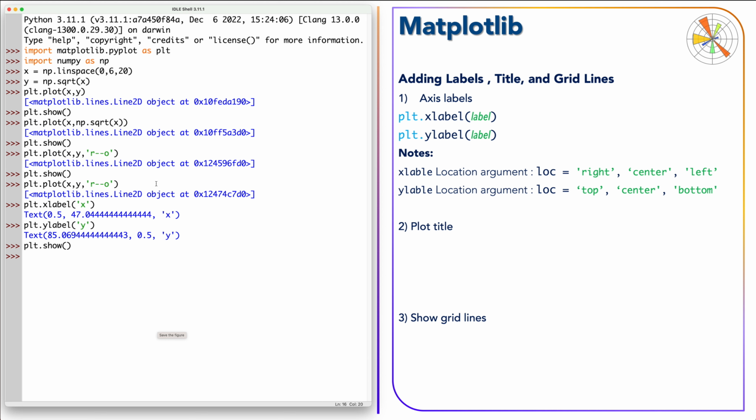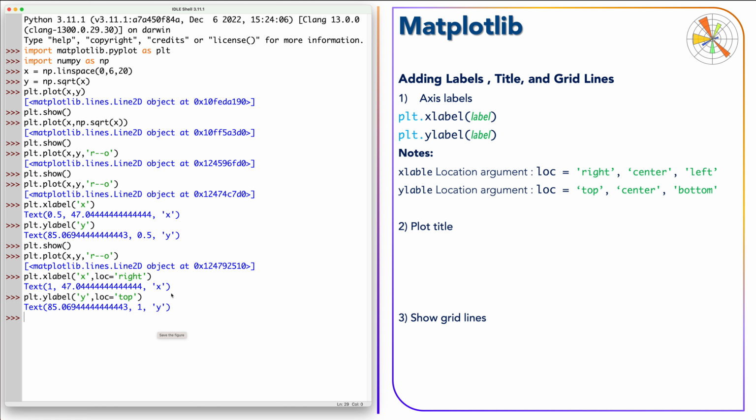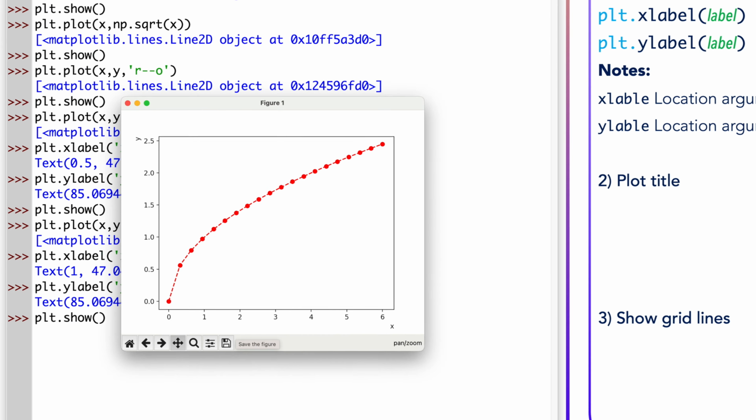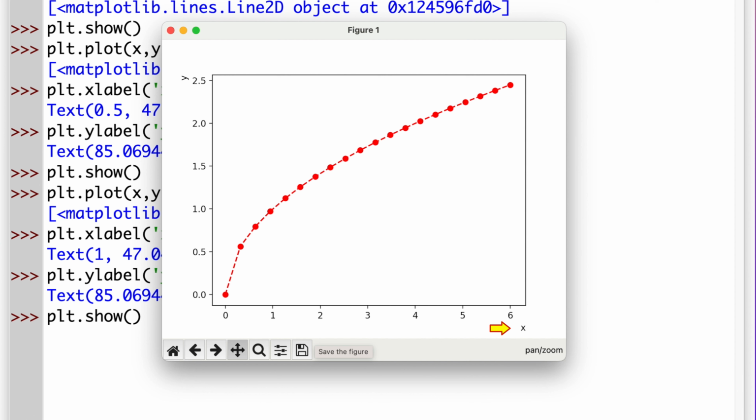Let's try it. So as you see here, the X label is moved to the right, while the Y label is moved to the top.